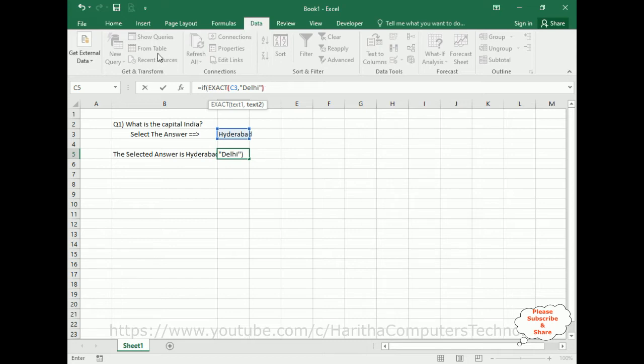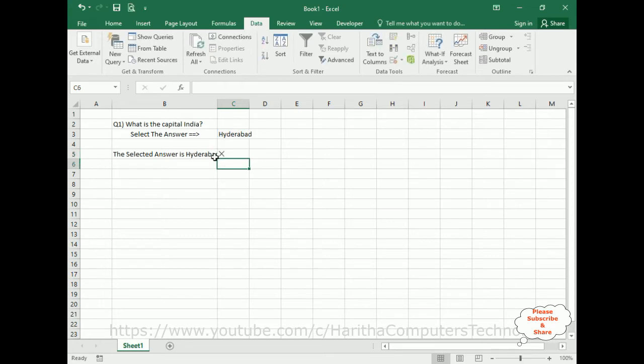If you don't add double quotes, you'll get an error. I am closing this EXACT function. Now it's an IF condition. If the value is true, I want to get UNICHAR 1003, and if the value is false, UNICHAR 1005 are the symbols. UNICHAR 1003 is for the tick mark and 1005 is for the cross mark.